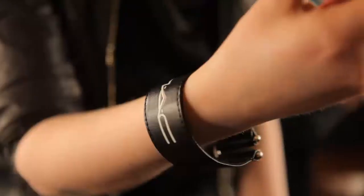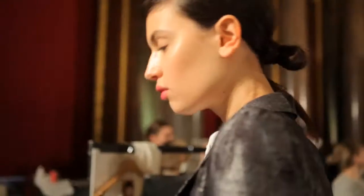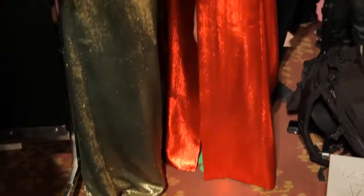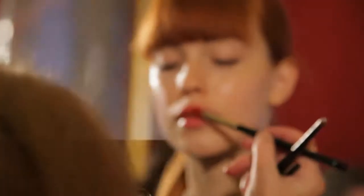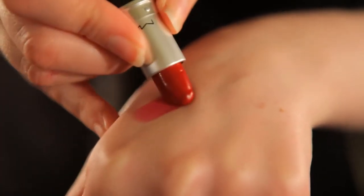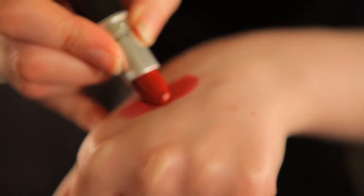Val Garland, you're doing the makeup here at Antonio Berardi. I saw this amazing red lip — talk me through it. So it is a red lip, it's called Runway Red, it's from MAC. What we're doing is just gently pushing it into the lips so that we get this lovely stain, and then we're doing a high-gloss glaze afterwards, so that the lips are really sexy, really juicy, gorgeous.